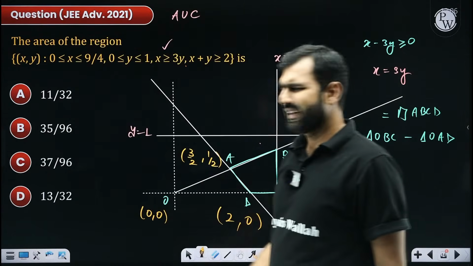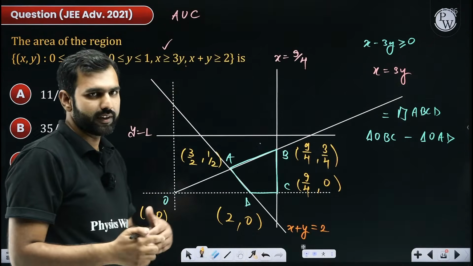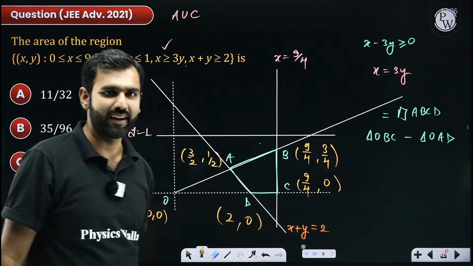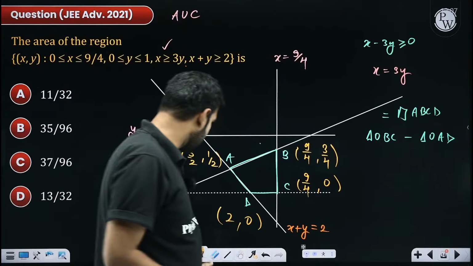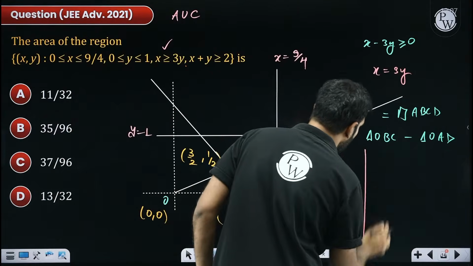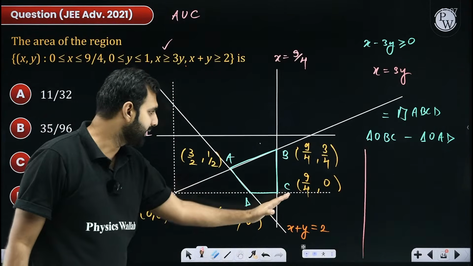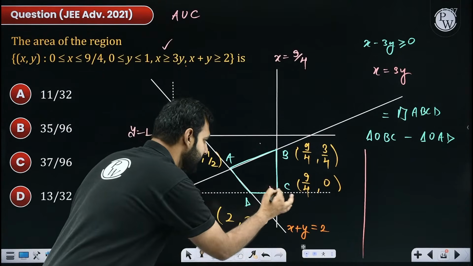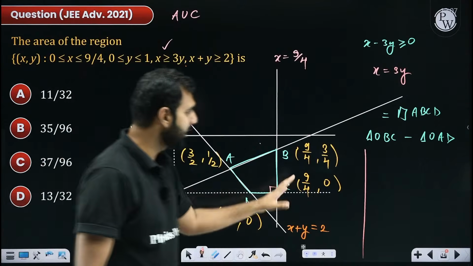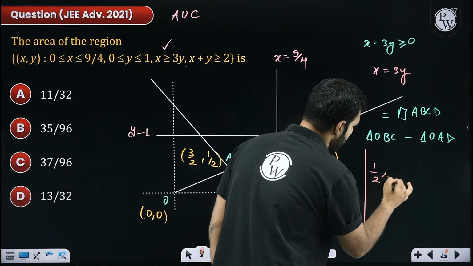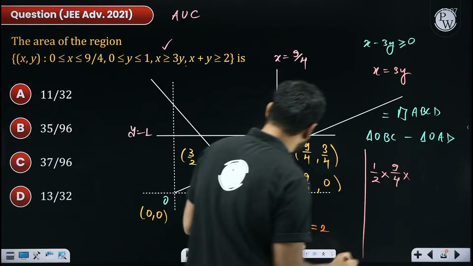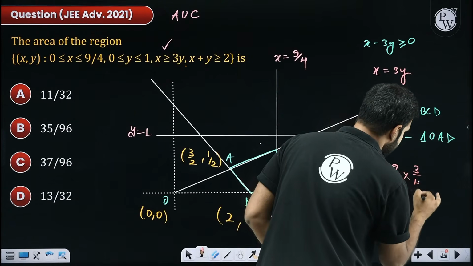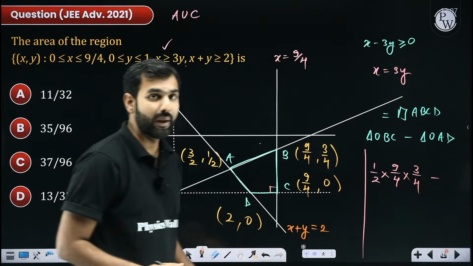Now what do we do? I think the answer is finally ready. You can use either the stair method, you can use these 4 coordinates and find the final answer, or rather, can you not help me with the area of this triangle OBC? It's not OBD, sorry, it's OBC. So for OBC, this is of course a 90 degree. So base is 9 by 4. So half into base 9 by 4 into height. This is your height. Height is clearly 3 by 4. This is the area minus triangle OAD.